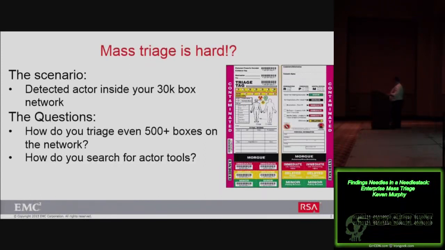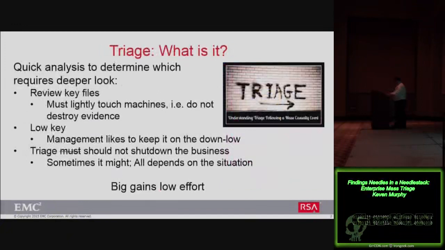All in all, it sounds like a big job, but it's not too bad. So what we look at triage is basically we're looking at doing a quick analysis to figure out which machines require a deeper analysis. We want to lightly touch every single machine. We want to have a small footprint because we don't want to disturb evidence on the box. We want to keep it low key for our activities.